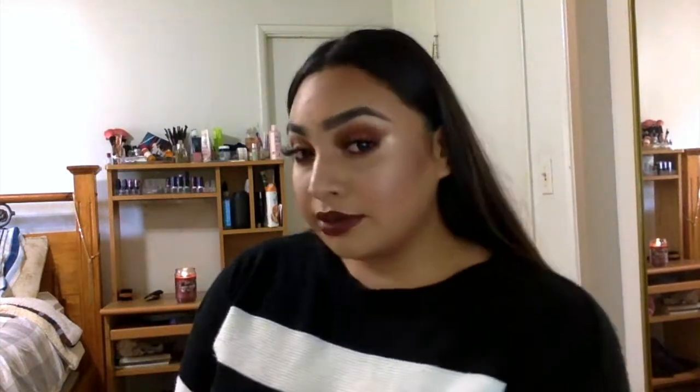So I went with a super nice red, kind of a smoky brown, but with orange vibes, with a bold lip. And I ended up liking it. So I was like, you know what? Today we're going out. We're going to a party. It is what it is. And that's how this look got created.